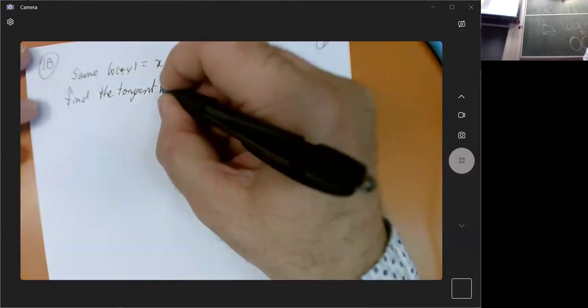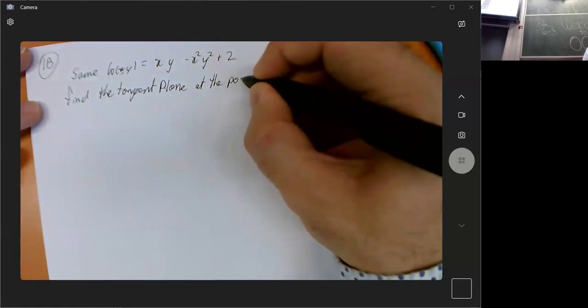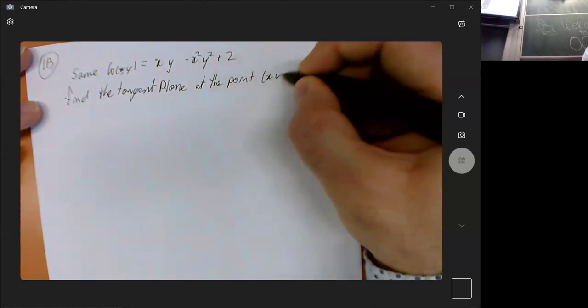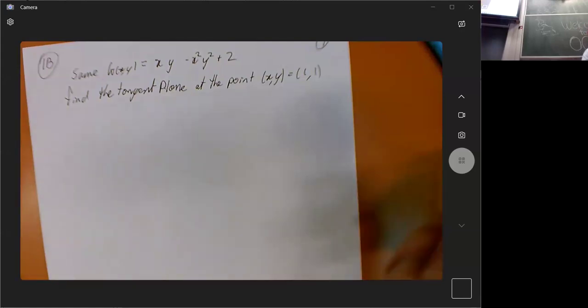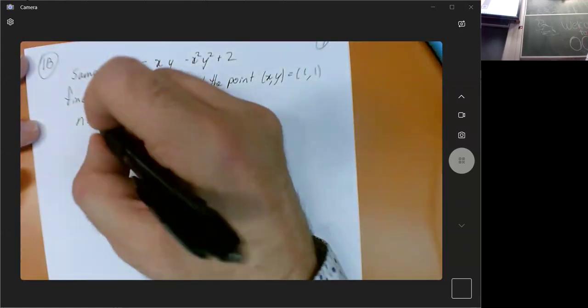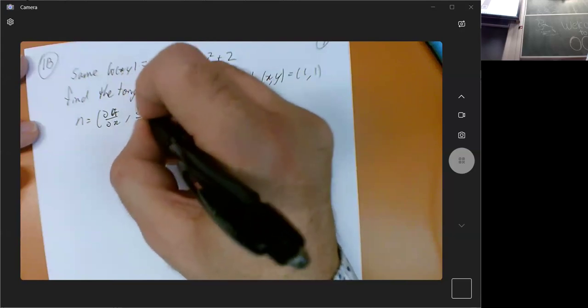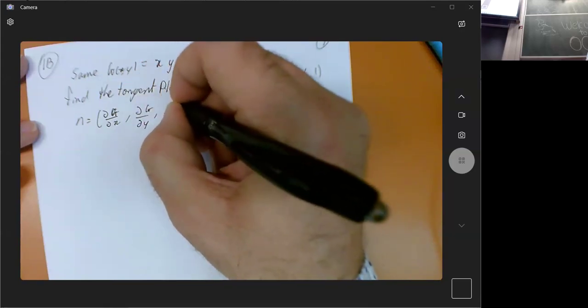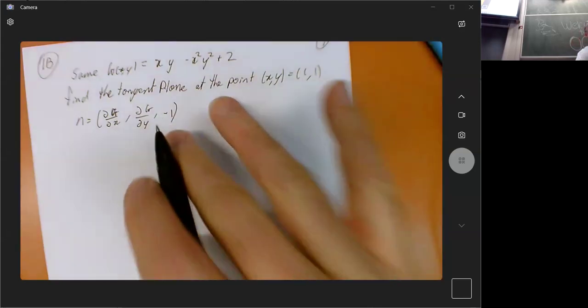Sure, I will do that. I'm just going to do a quick find the tangent plane thing. Keeping things simple. Okay, so tangent plane. The normal vector is going to be partial of g with respect to x, partial of g with respect to y, and -1. We're going to go z is equal to g of x, y. When I rearrange that to be g of x, y minus z is equal to 0, the partial with respect to z is just that -1.